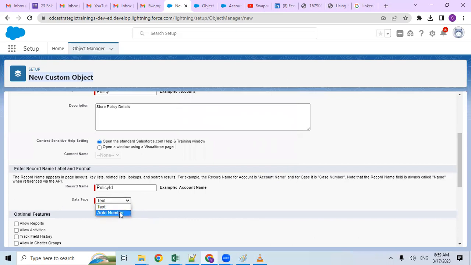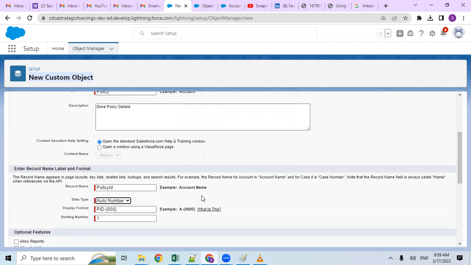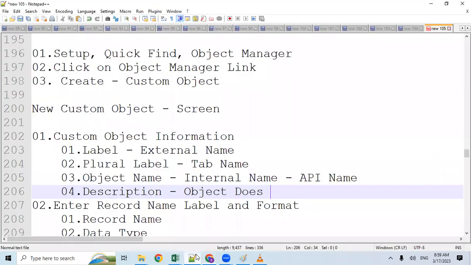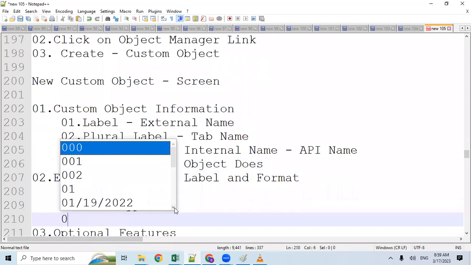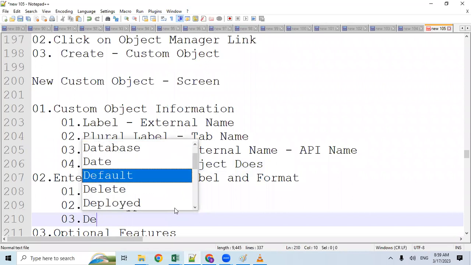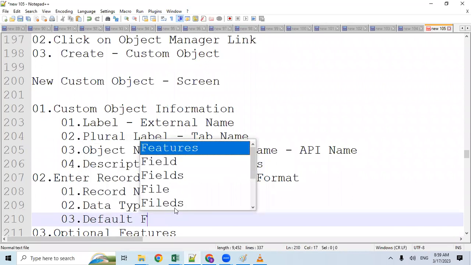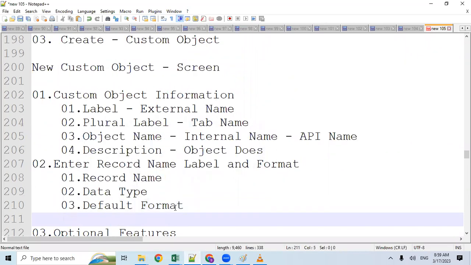Only for auto number it shows 1, 2, 3, 4. It is showing default format and starting number.